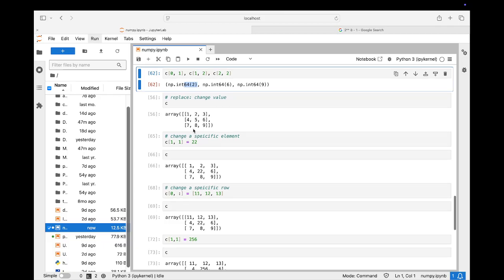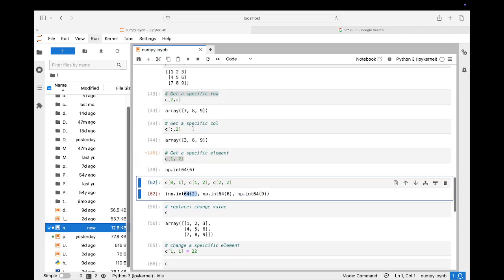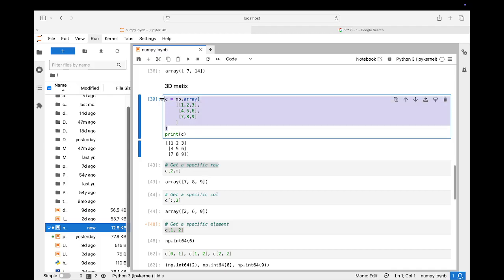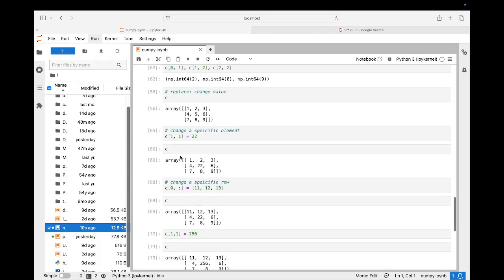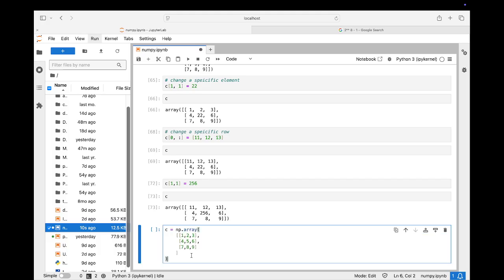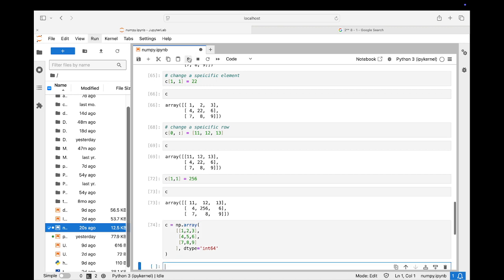It could also have been, let's see now, I could have been explicit with this and said dtype, data type equals int 64, and then we'll still be good.